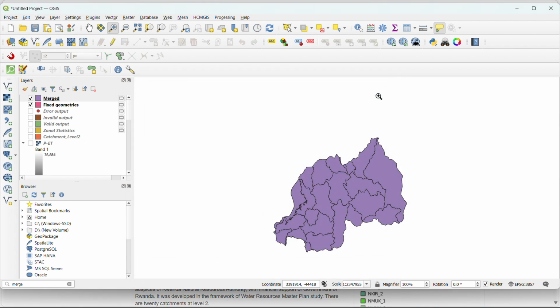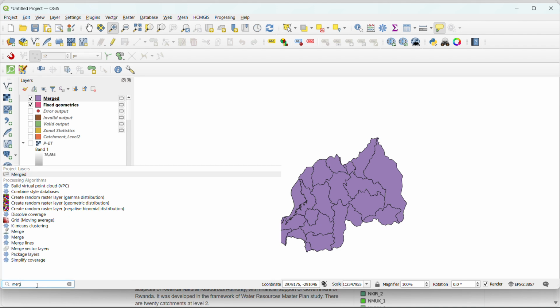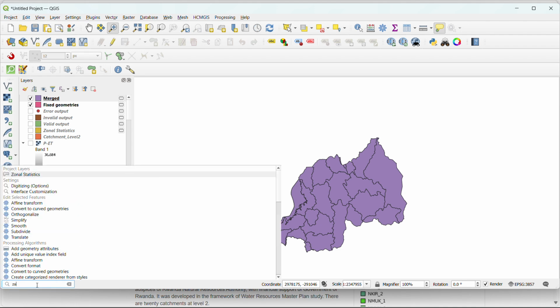So I hope you can see right now we have a catchment dataset which is full, that we can work with in our zonal statistics to get storage in every catchment in Rwanda, so that we can know, like, in this catchment we have this amount of storage, in this catchment we have this and this. So now we can continue with our zonal statistics. I hope this time it will work.